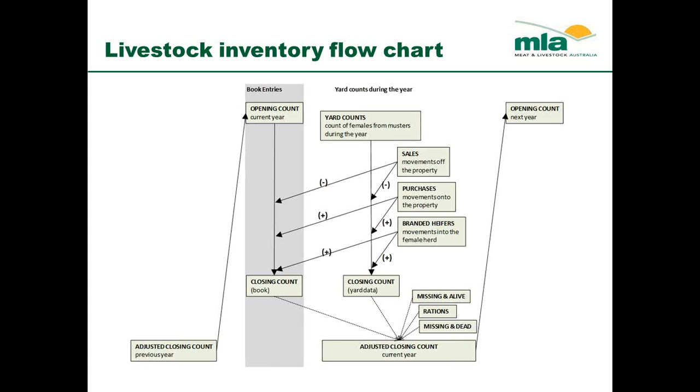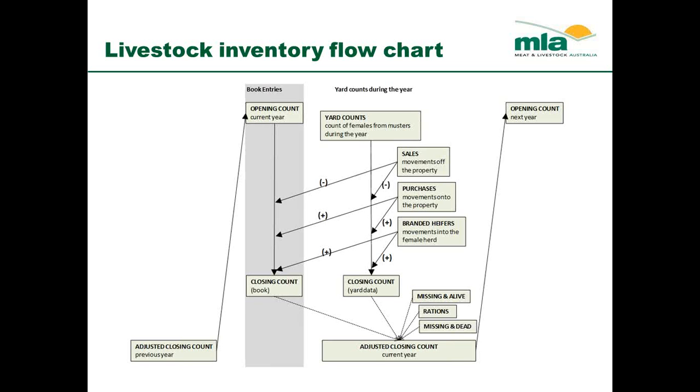What you're looking at now is the livestock inventory flowchart, and what we're trying to explain there is the approach that we're taking, the livestock inventory approach, as opposed to the modelling approach. If you look at that screen, just to the left of the centre there's a grey area, and that's book entries or book numbers or a cattle book. So the opening count at the start of the year is the book number, and you end up at the end of the year with a closing count or closing book number. But during the year, of course, you can see the arrows moving into that book number. You'll see that book number is adjusted by way of sales, by way of purchases, and by way of brandings.